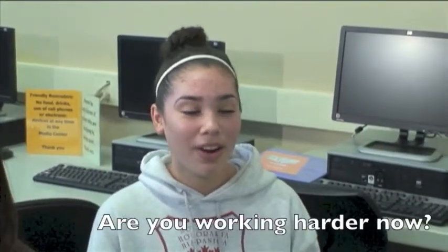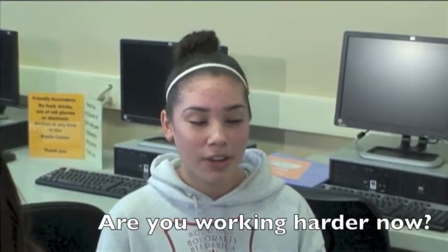I think just like the beginning part, it was really simple for me, and then you just sort of get the hang of it after a while. And it isn't just like, oh, I have my Spanish software, but it's like, oh, my Spanish software, it's gonna help. I do see myself working a bit harder on my homework here in Spanish software because it does tell you everything you get wrong, so it helps you really improve, and you know when to go back if you did something wrong. It's not like, oh, I'm just gonna get it over with and finish it. You actually want to try and make everything the best you can.